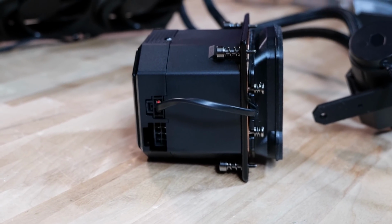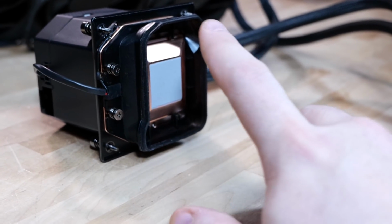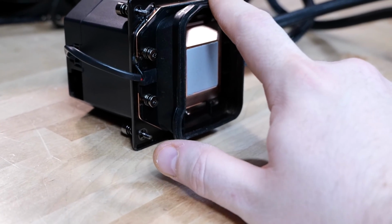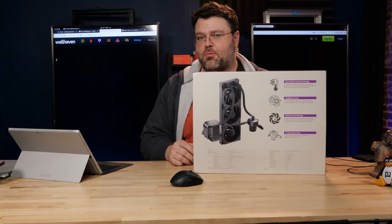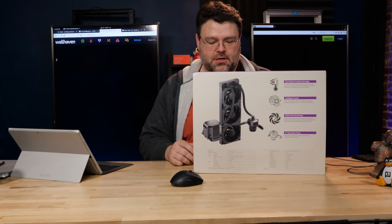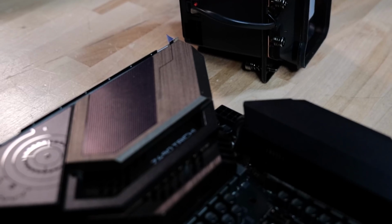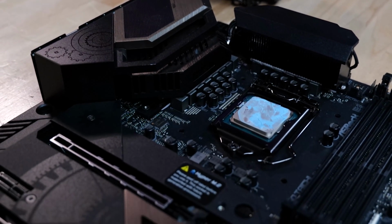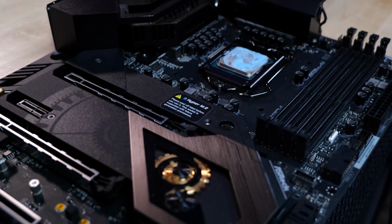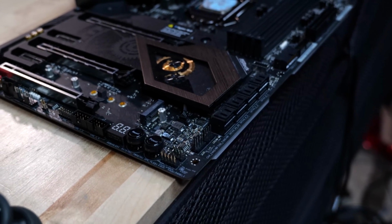Alright, at first blush, this might look like just a normal AIO, but in fact, it's not. The pump is separate from the actual junction. So this uses a Peltier junction to cool your CPU. Spoiler alert, this is not going to let you run 5.8 gigahertz on all 10 cores on a 10900K or even anything beyond. Part of that is because this just doesn't have the cooling capacity to do that, because you would be dumping upwards of 500 watts into the CPU at that point, but the socket just can't deliver that much power to the CPU.